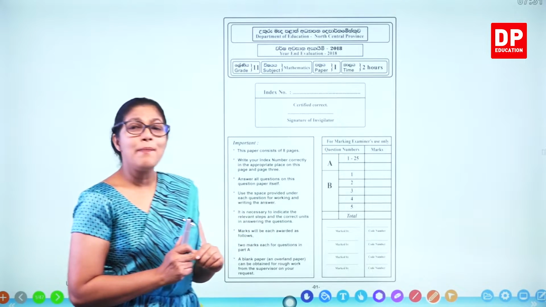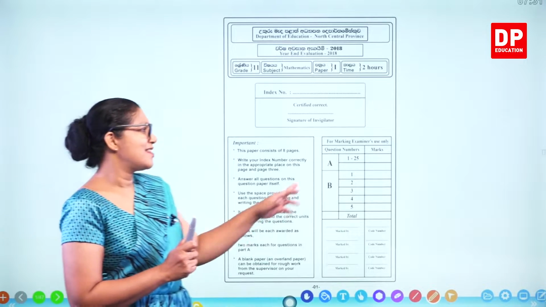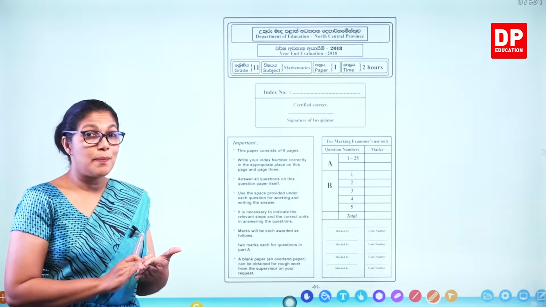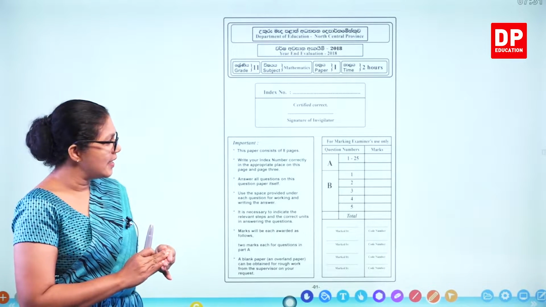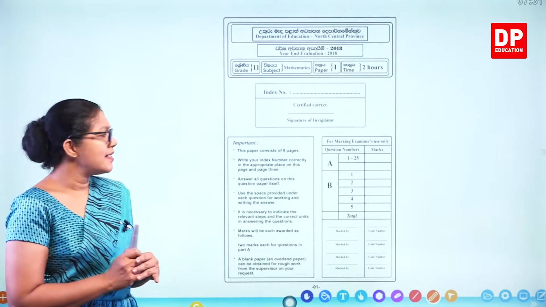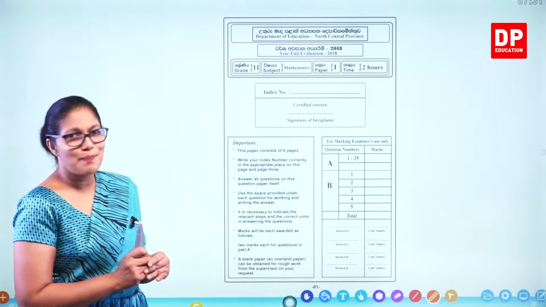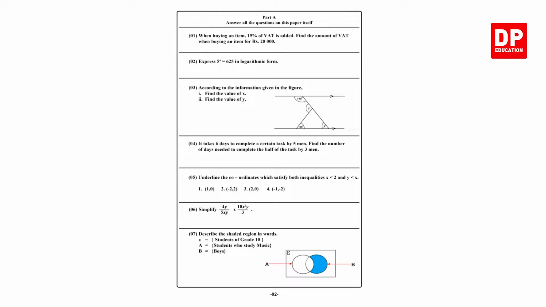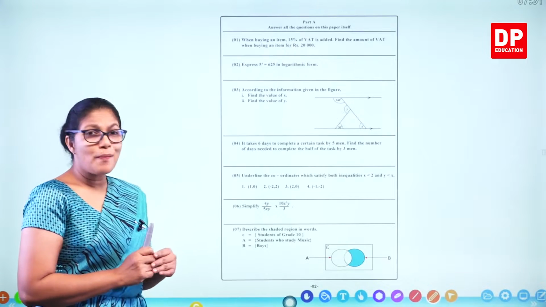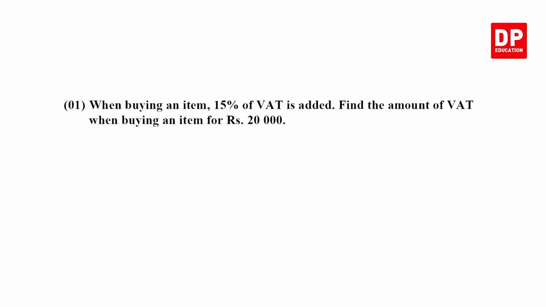So how many minutes can you spend for one question? 2 minutes and 24 seconds in paper 1 part A. And in part B, 5 questions, so you can spend 12 minutes per question, and spaces are given. So you can write down the answers in the space provided. We'll see how we can do this paper. You can start 1 to 7, and then after you do, you can watch my video and look at my answers.